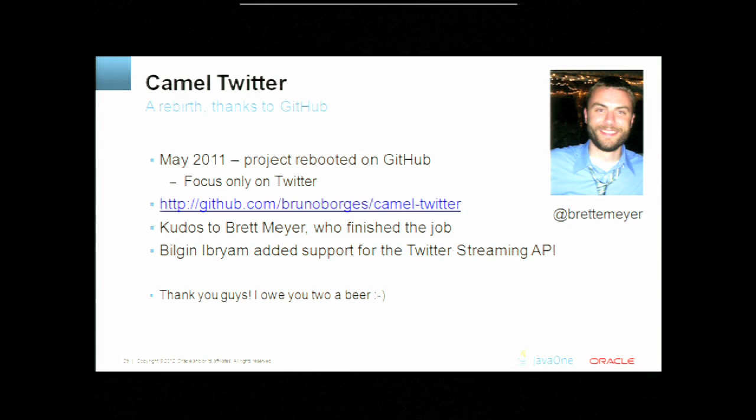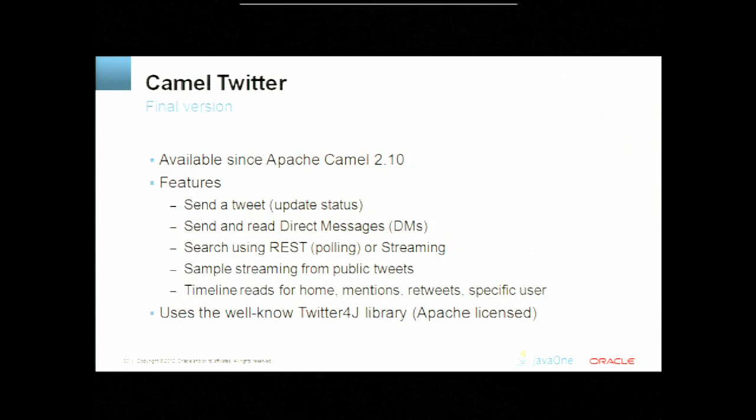And also another guy, this is Brett Meyer. He just joined the Hibernate team from Red Hat. Ryan, Eugene Bryan, he added support for this Twitter streaming API, which I'm going to present to you in the demonstration. So I owe a lot to these guys. And none of them could come to JavaOne, but I really appreciate the help they gave me.